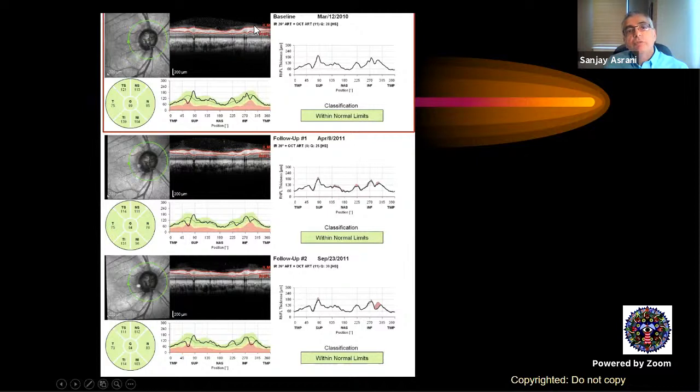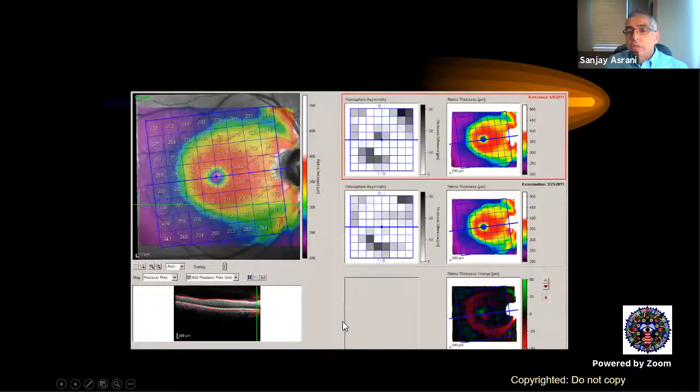And you can see that in the profile thickness. If you look here, you can see it thinning out. You can also see it on the macula. This is that April visit. This is the September visit. And you can see this red arc, which is the difference between the baseline, which is the red rectangle, and the next one. And this difference is about 25 microns in thickness in 6 months.